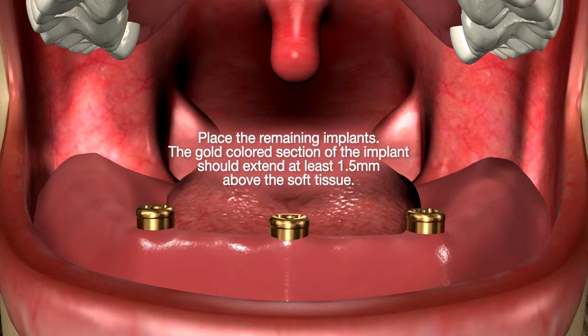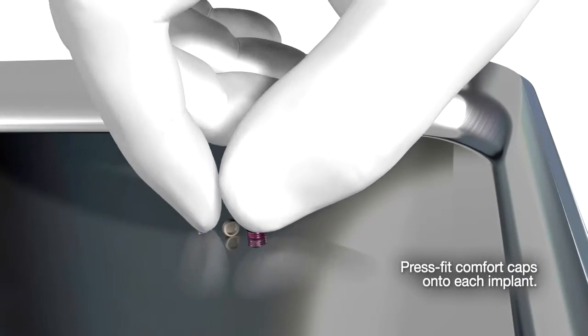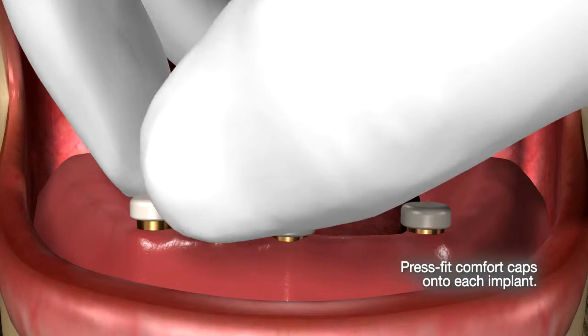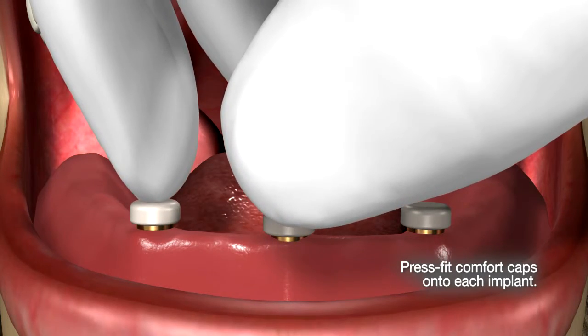There's the 3 of them. The anterior one will provide indirect retention when the denture tries to pick up in the back as the patient's chewing. Snap on the comfort caps. Deliver the patient's existing denture with a soft liner.